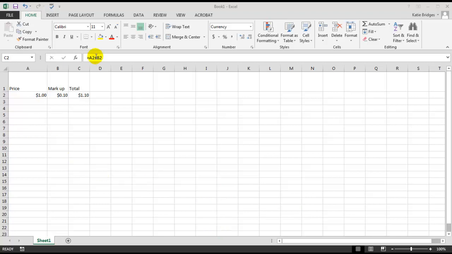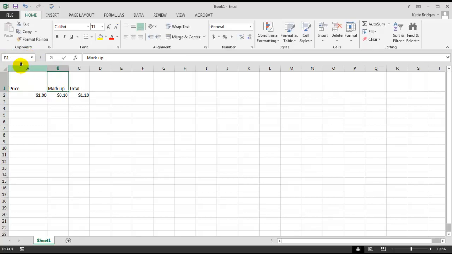If you notice at the top, you've got a couple of other areas that you could put information in. This is your name box, which, as you can see, when I click on A1, it shows A1.